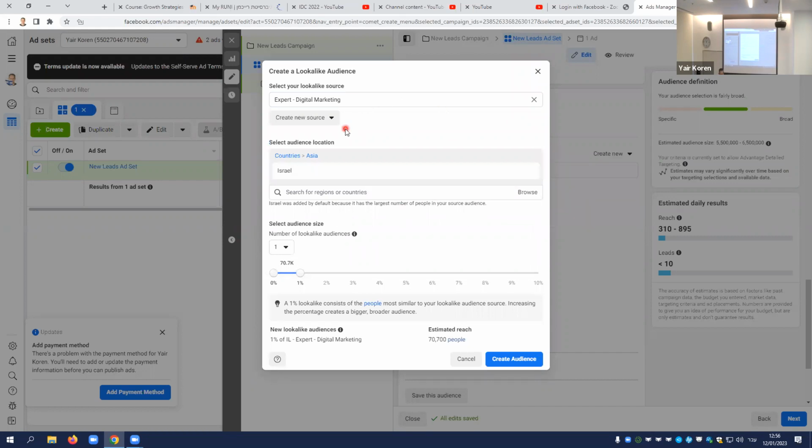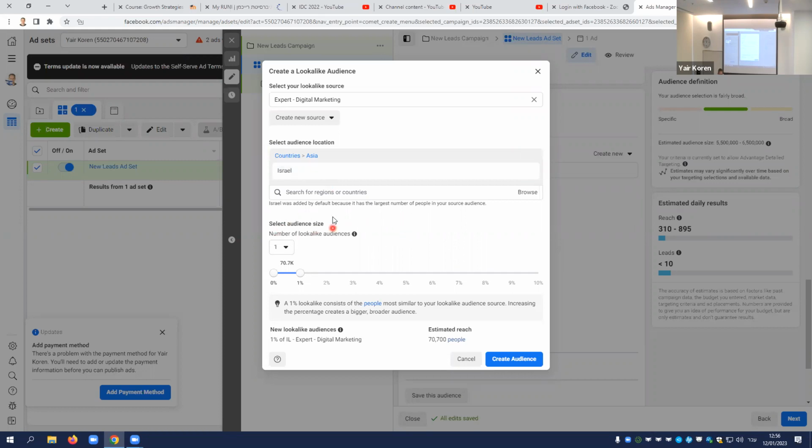Then what you need to do is choose the lookalike. You want the lookalike or similar audience to be in the same country, or you want a different country. So I have 1,000 clients in California that already bought my product. Now find me 500,000 similar audience in Nevada, for example. So I can choose the same location, or I can choose different locations.